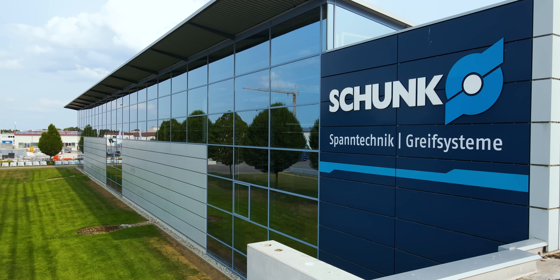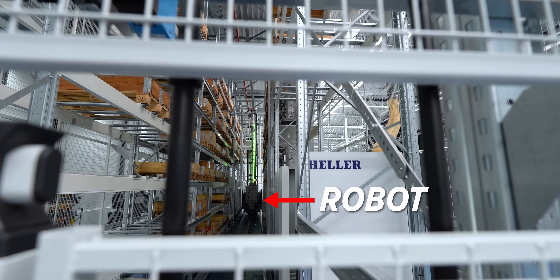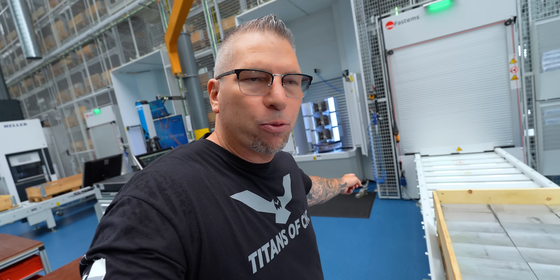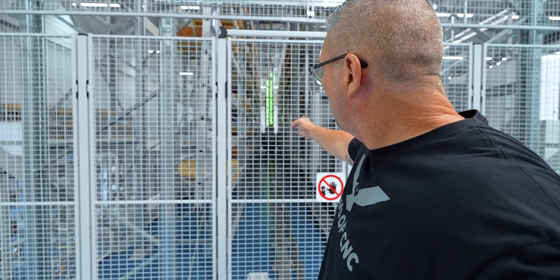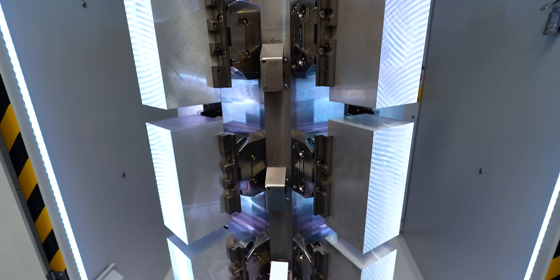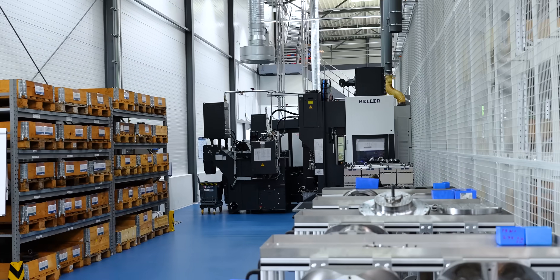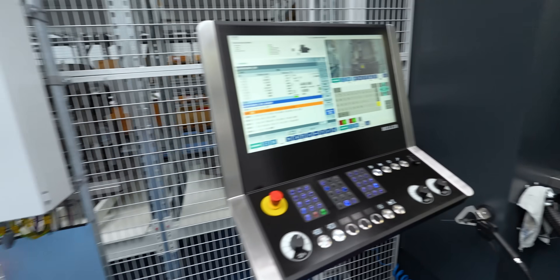Heller in the house — check this system out. This is a Heller system, and when you look at it, it's hard to really understand what's going on. These are loading stations for the pallet. There's a robot inside this cage that's actually bringing the material to the operator. You can see the robot positioned over here, placing all the different pallets in this huge rack. The operator places the raw material onto the pallet, signals the machine that it's set and ready, then the robot takes the pallet and stages it while the machine runs parts on a different pallet.